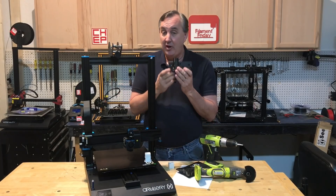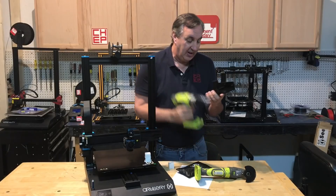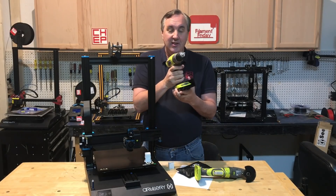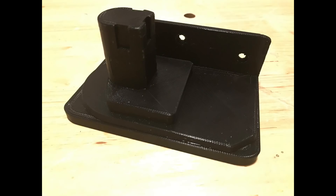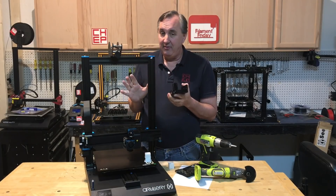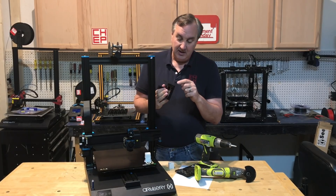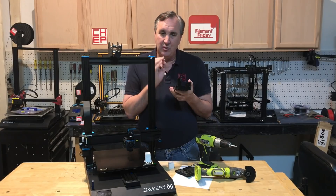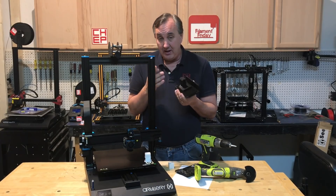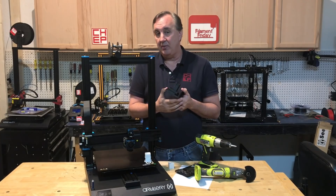I wanted to print a couple of larger prints — some Ryobi tool mounts. You screw them to the wall and the tool slides right over like a battery replacement. The problem I had was they fit tight because I got a little bit of over-extrusion at different spots. I didn't see the same thing when I printed on the CR-10S Pro or CR-10. So I definitely don't have the settings right — it's over-extruding a little but only at spots, and I'm seeing minor shifting similar to what I saw in the cube. It's just not as crisp. Maybe I need to use their profile; clearly my profiles aren't working perfectly on this machine.